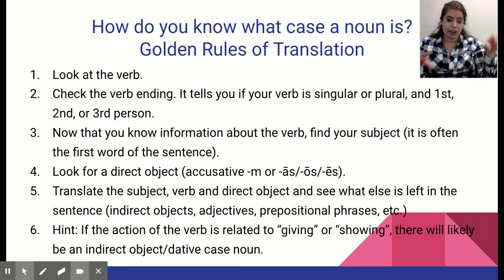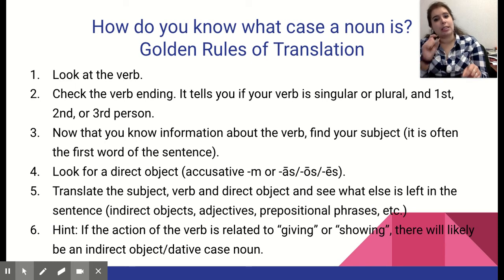So if you've already figured out, okay, my verb's here, my subject is the beginning of the sentence here, and then you have a noun in the middle of all that that has a potentially subject ending, but we already have our subject, then you know that that's probably going to be a different case ending. The one that is most often an issue is where we have two forms where the singular dative is the same as our nominative plural. So that AE ending for first declension nouns can either be dative singular or nominative plural. And then that long I ending for second and third declension. In the second declension, it's nominative plural. In third declension, it's dative singular.